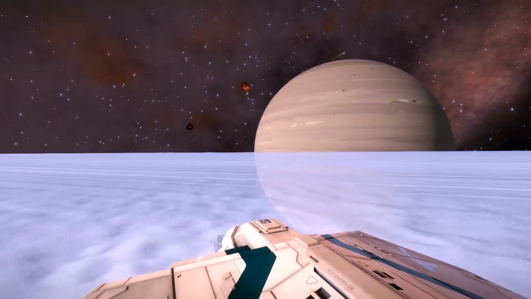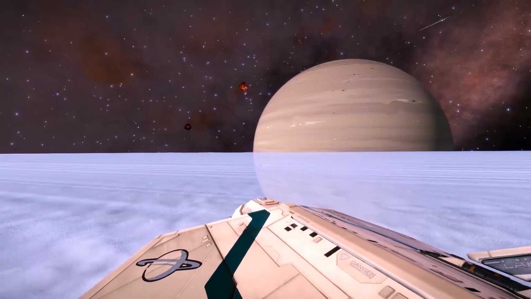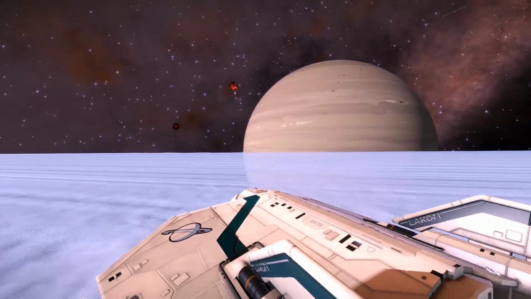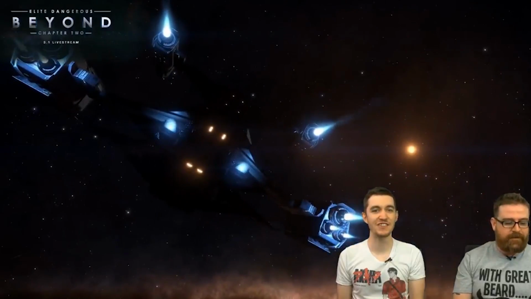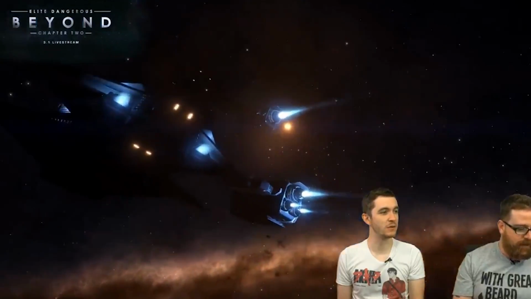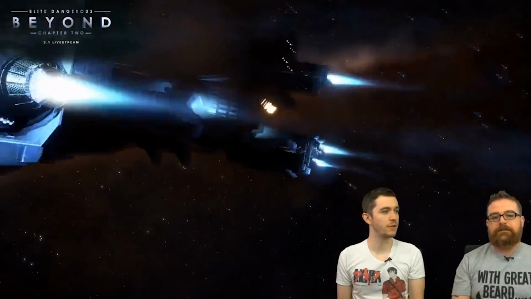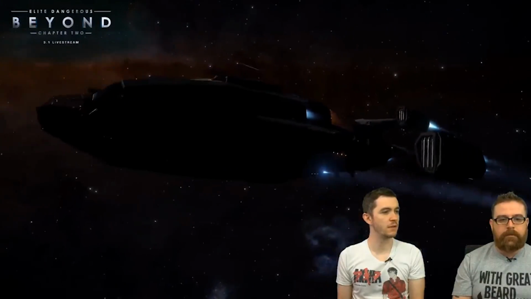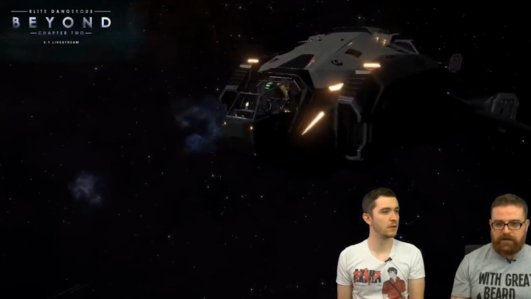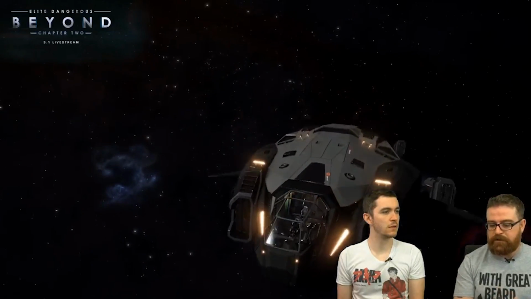Today, Frontier gave us a first look at the two new ships coming in Chapter 2 of Beyond. These ships, of course, are the Challenger as well as the Krait. Now you can see the Challenger right here on the screen, and Frontier didn't go into too much action on this particular ship, but we did get to see the loadout and the modules, and you can see it does look very much like the Chieftain. It is, after all, a variant on that.